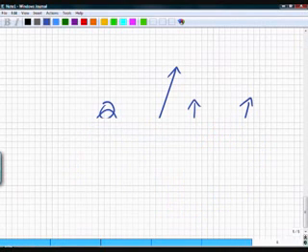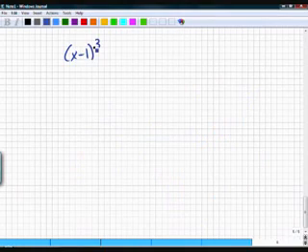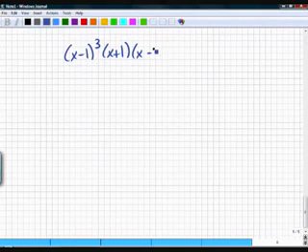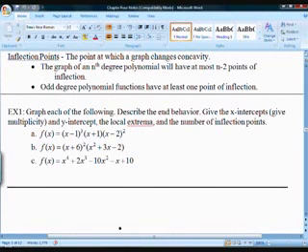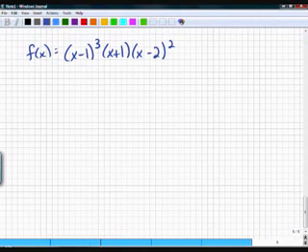First one, x minus 1 to the third, x plus 1, x minus 1 squared, x minus 2 squared. X-intercepts, y-intercepts, is that the first 2? Or end behavior. Okay. If I multiplied this out, I don't have to, but if I did multiply this out, could you tell me what power my leading coefficient would be? This is x to the third stuff, right? This is x to the first stuff, and this is x squared stuff.